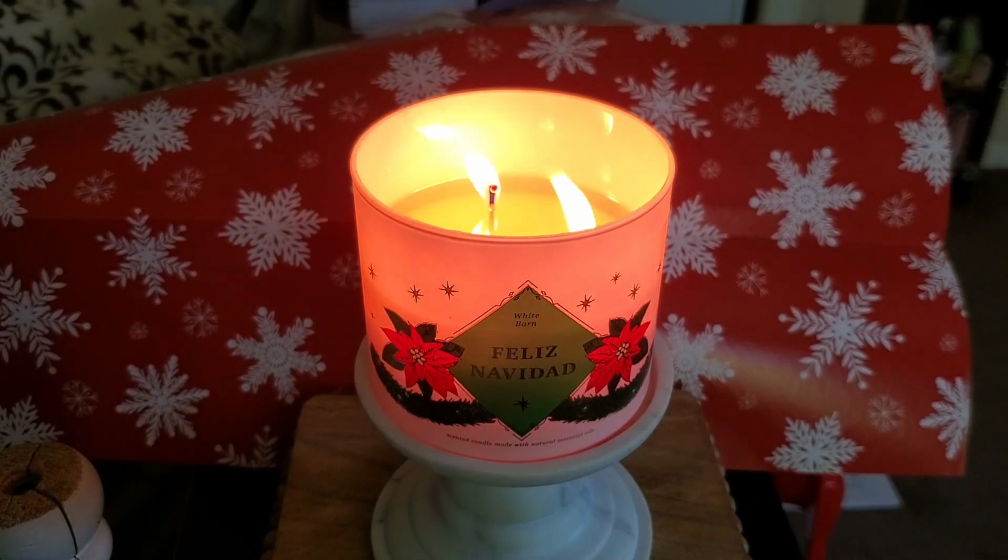So, for example, I tend to burn things in my medium-sized bedroom, and this does a pretty good job at filling up my bedroom. There's never really a time that I forget that it's lit. However, I wouldn't say that I'm just like, wow, I'm being enveloped in Mexican hot chocolate goodness. That's not really happening in this room. It's mainly just, ooh, I'm being enveloped by this soft, creamy cinnamon scent. And I'm not too big of a fan of creamy cinnamon scents.